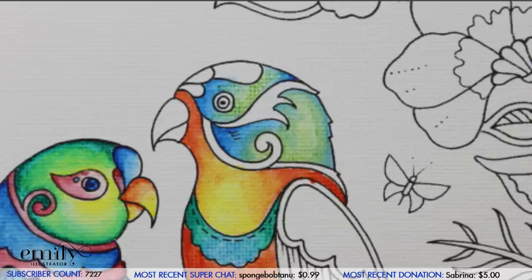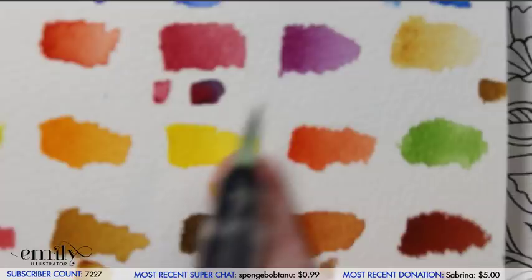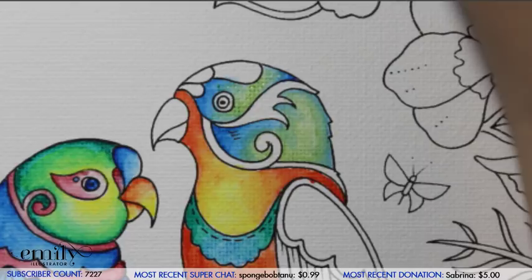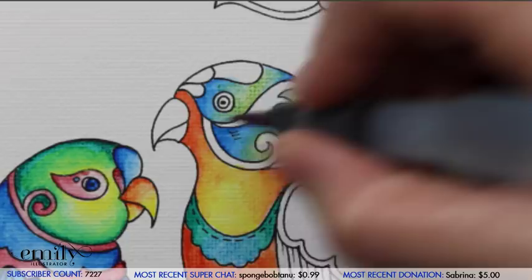Okay, now we are gonna use this kind of purpley one here, right there. And then we may follow up with one of these yellow ones here. We'll see, we may do blue, but we'll start with the purple, see where we go from there. Okay, that's gonna be this one here. I suppose it's more of a magenta. I don't really have a true purple, but it's paint. You can mix paint. Make whichever colors you want. Okay, so we're gonna do a little bit in this corner first.